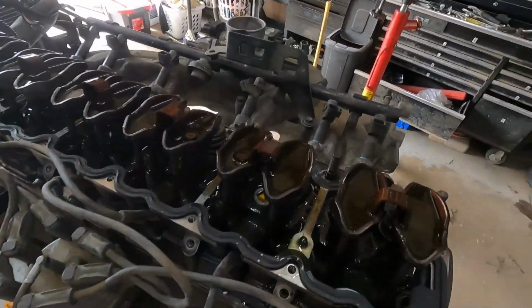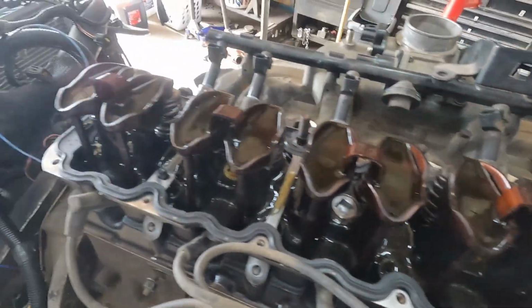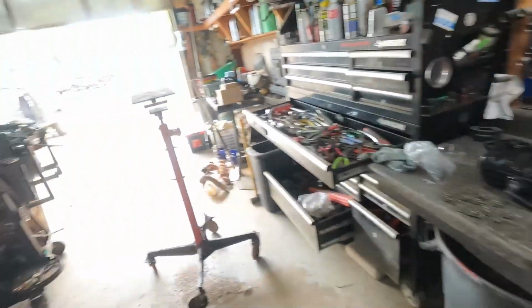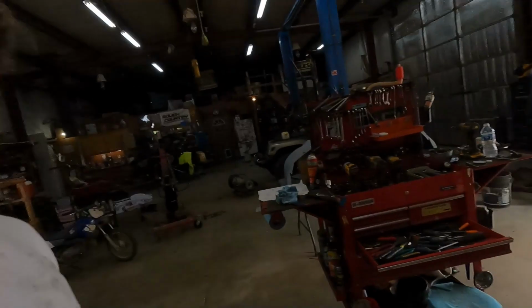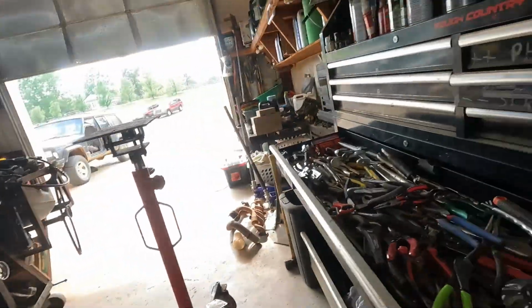Getting there, put back together. I always love pouring the oil right across the rockers because they just kind of sit right there. It just doesn't feel natural pouring oil in that way. But getting the valve cover gasket on, water pump, exhaust, and maybe we'll fire it up.